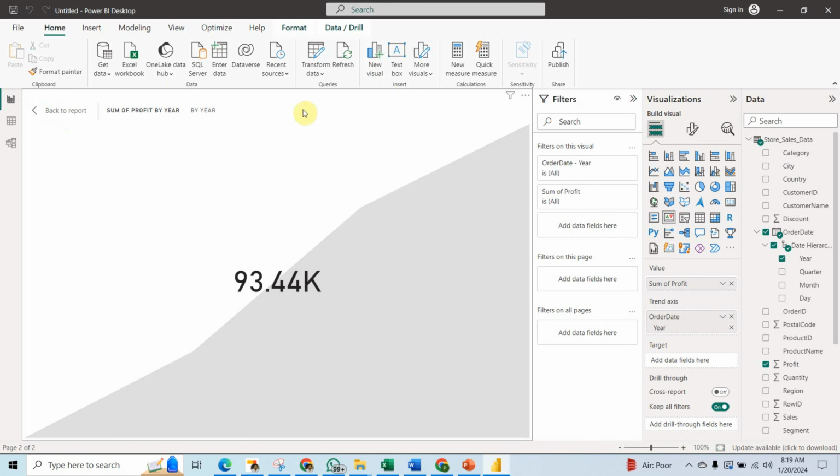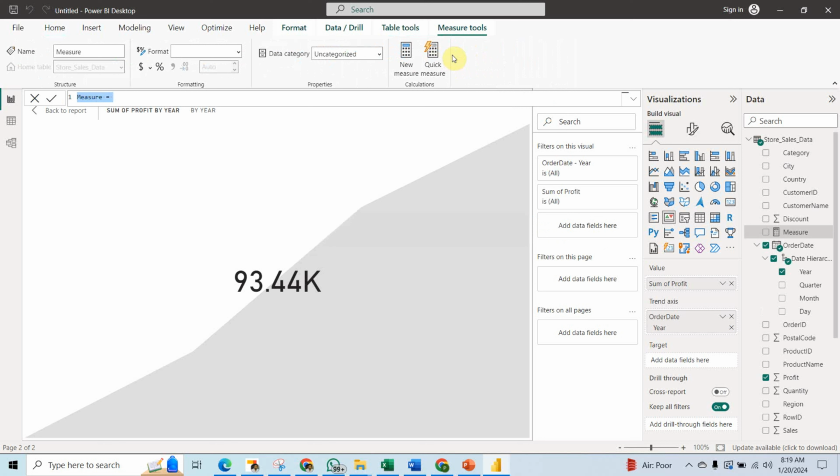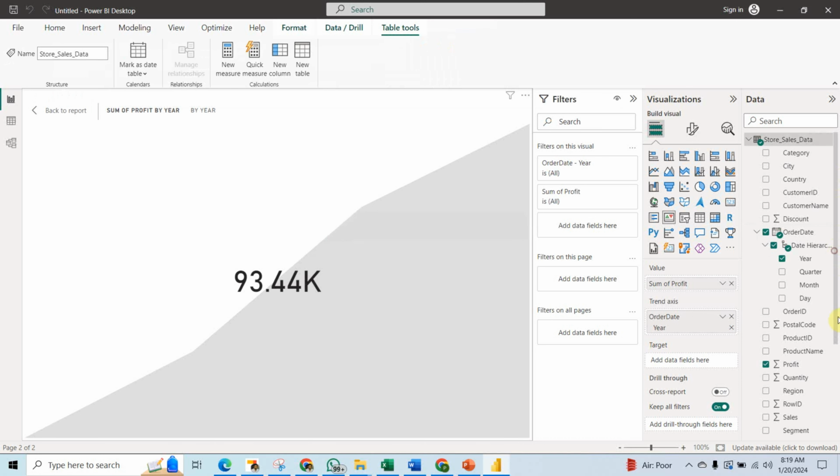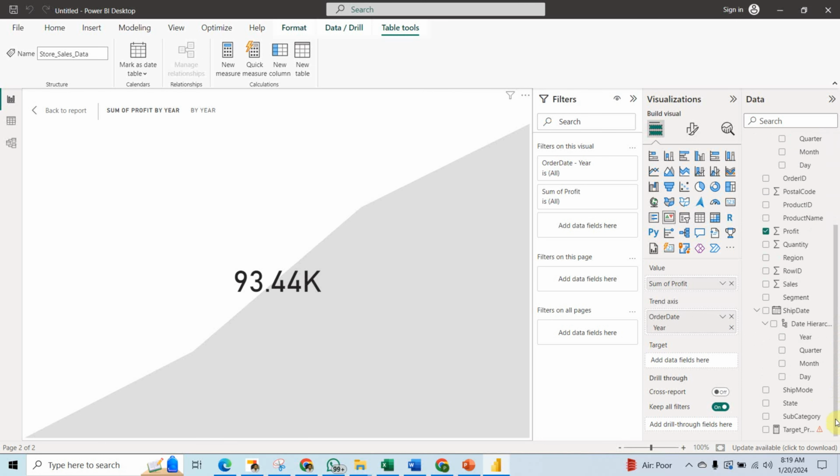That is gone because I haven't saved it. No issues, I'll again click on new measures and create it again. Yes, that has been created. As I was creating it and hadn't saved it, you can find the target profit variable has been created with an error sign, right?